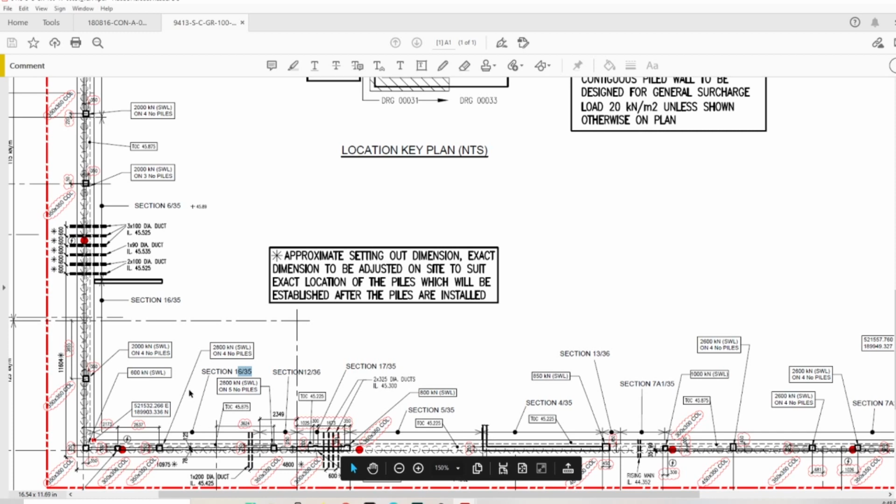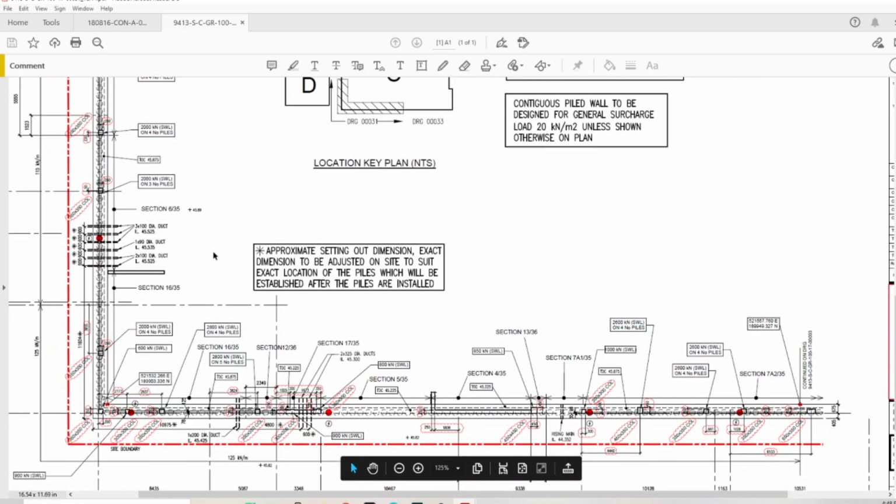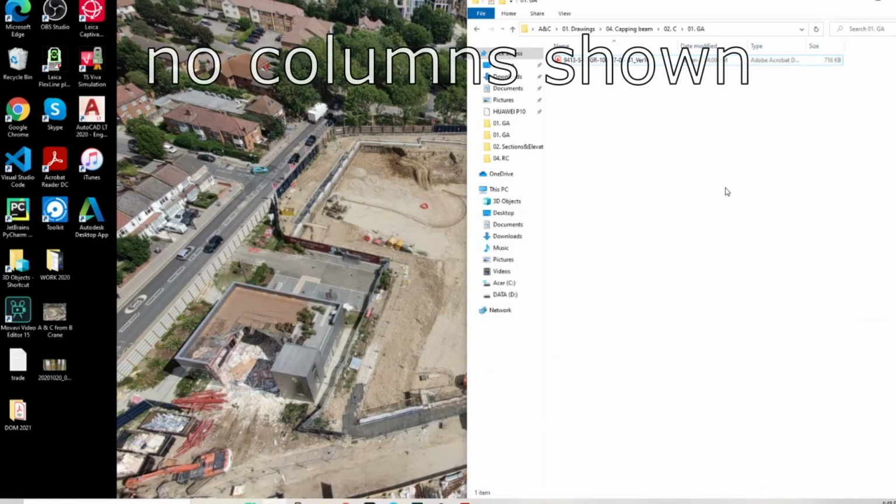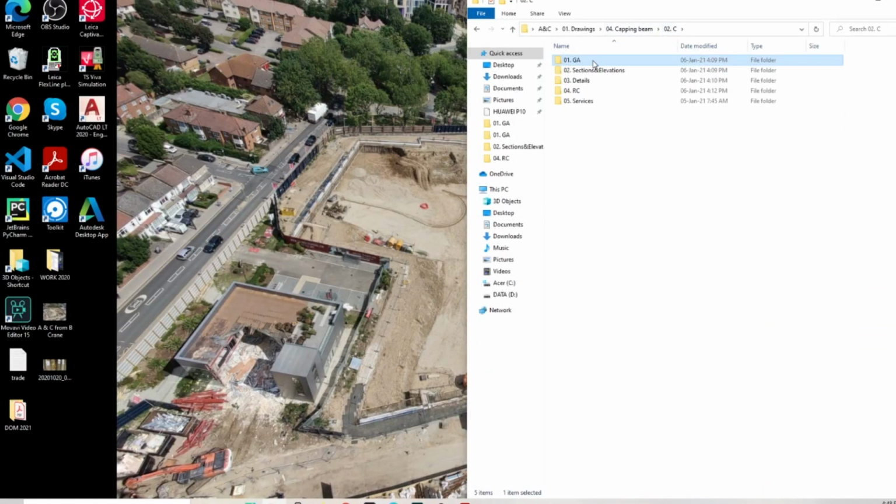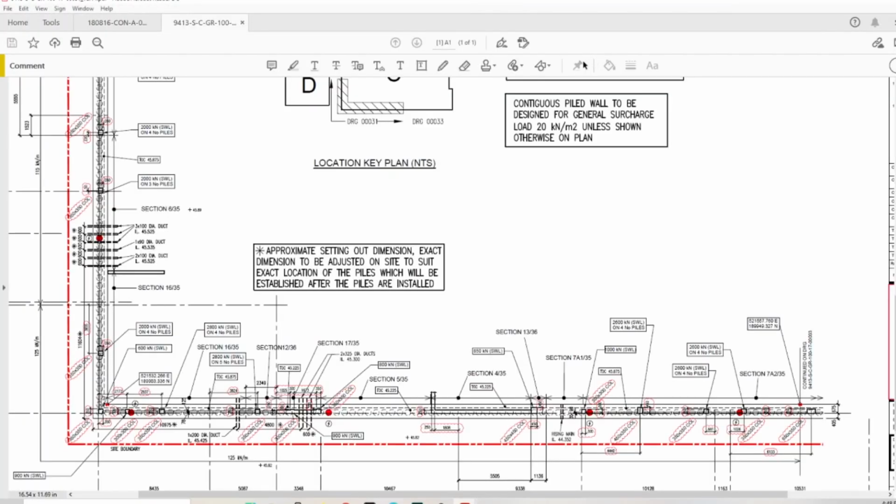So there will be a section, and we're going to have a look at this section. The information on this drawing is quite okay as well. We don't need anything more. Obviously, we need to refer to other drawings to make sure we got all the information, guys. And as I said, there were no drawings shown on the general arrangement for block A.